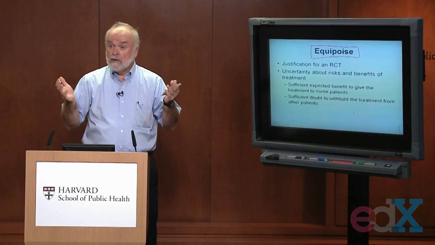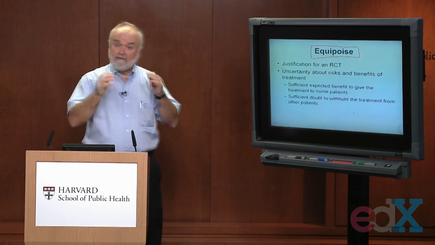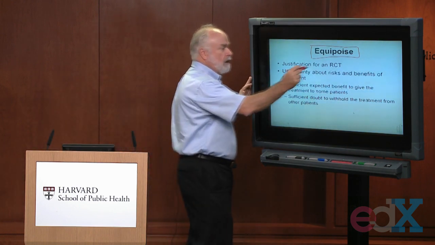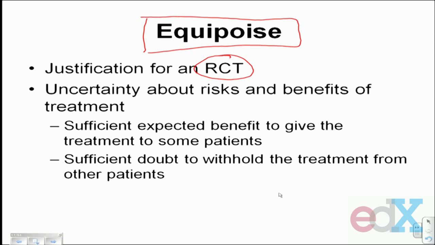At first you might say, gee, I want a new doctor. I want a doctor who knows what they're talking about. But if that lack of certainty really reflects what medical knowledge says about a person like myself with chest pain, in my situation, whether one treatment is just as good, just as bad as another treatment, in that situation, a coin flip is an ethical thing to do. In other words, to compare to the randomized controlled trial, when are you justified to randomly assign people to receive a new treatment or a standard of care?